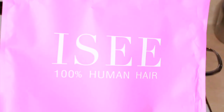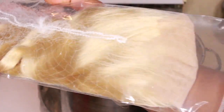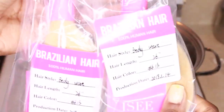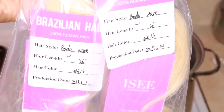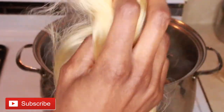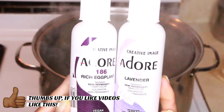Okay guys, we're gonna get into this tutorial today. I'm gonna be using 613 hair, so it is pre-bleached hair, which makes it really easy to watercolor. I began to boil my water, but about a minute or two before I dip the hair in the water I make sure I turn the heat off. Just make sure you use an old pot unless you're gonna transfer the water to a plastic container. This is what the 613 hair looks like.